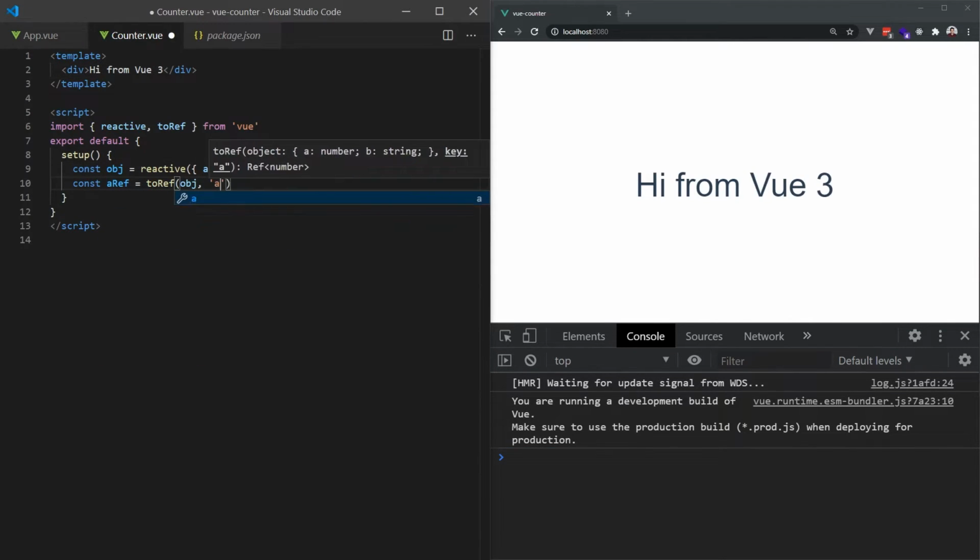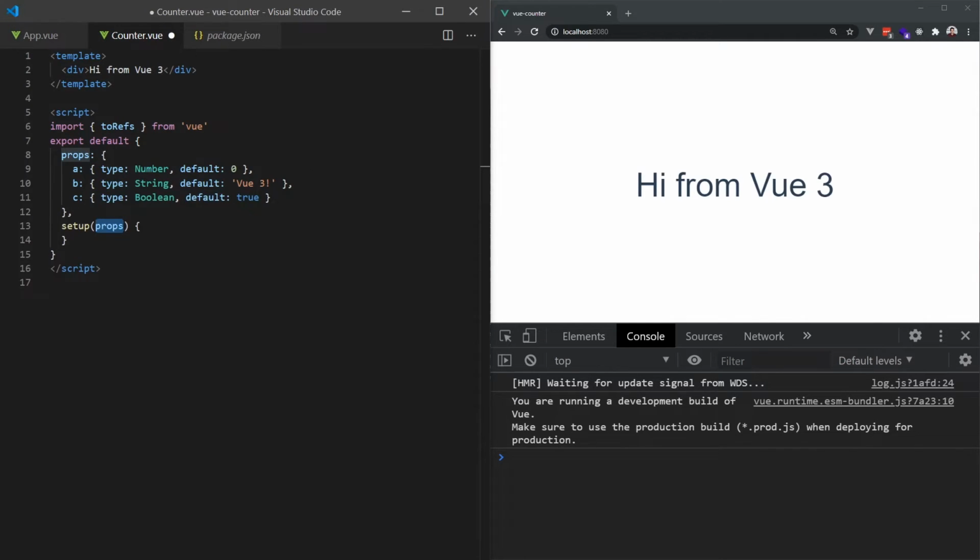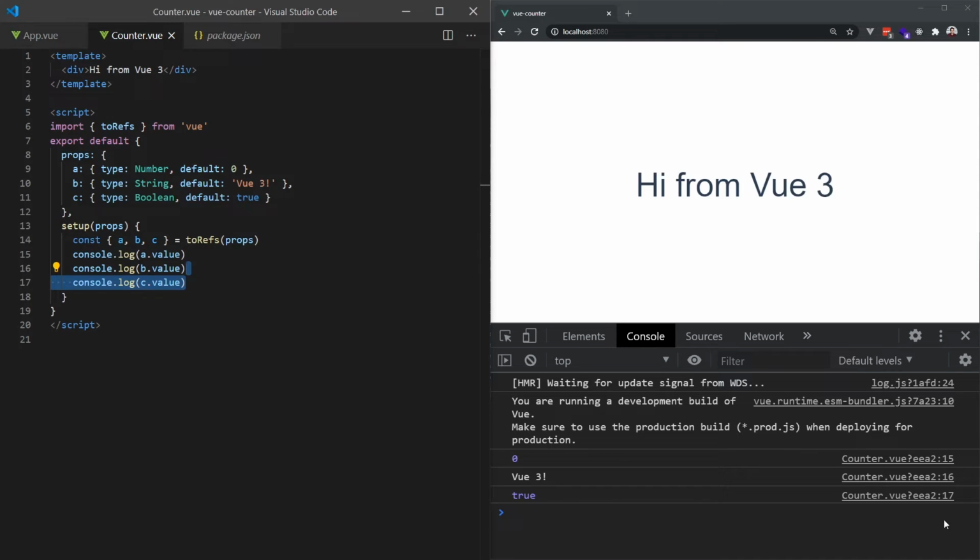If you would like to convert a property in a reactive object into a ref, you can do this by using the toRef function. This may be useful when you want to pass a specific property to a function while maintaining reactivity. You could also use the toRefs function, which converts a reactive object into an object with each of its keys being a ref pointing to its corresponding values. This is super useful when you want to do destructuring on a reactive object. You will commonly see this function being used with props to make each value in the prop reactive.